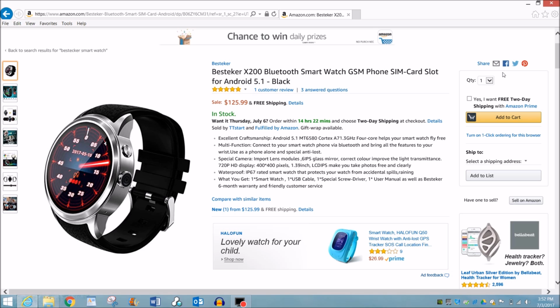Let's see, it is waterproof, so you can take a shower with it if you like. Probably don't want to submerge it. It's probably more spill-proof than waterproof. But yeah, I wouldn't go diving with it or anything.